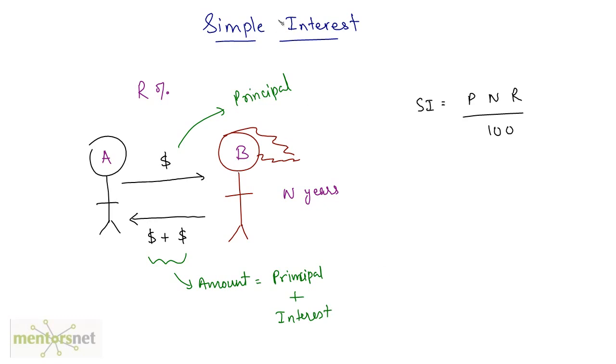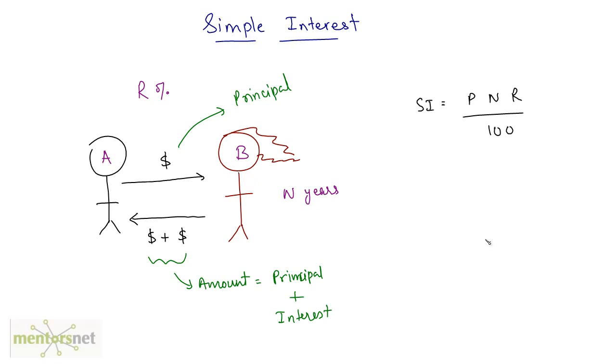Now basically interest is of two types. One is simple interest, another is compound interest. We will talk about compound interest later, but now what is simple interest? Well, if you assume that this interest is calculated yearly, that means n becomes 1. So this interest will be basically the R% of P. Now every year when you calculate interest, you take the principal amount the same. That is the initial amount lent by A to B.